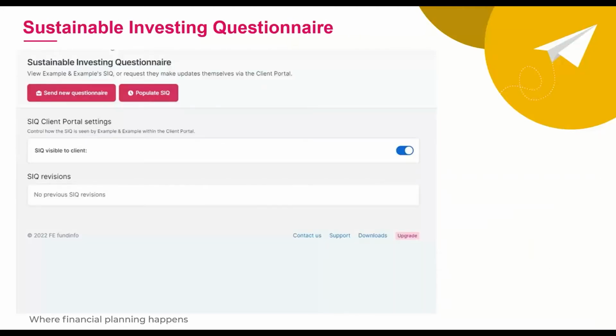Moving on then to the ethical approach to your client. This is a brand new thing we've just built at CashCalc. So if any of you are regular users and you're saying, I haven't seen this, SIQ, what is it? That's because my marketing team told me not to include it in this presentation today because it's not live yet. And obviously I took no notice of it. Because my developers behind the scenes have built this, and it's past testing, and we've had a bit of feedback from our beta users, but it's about to go live in the next fortnight or so. And it's a sustainable investing questionnaire.